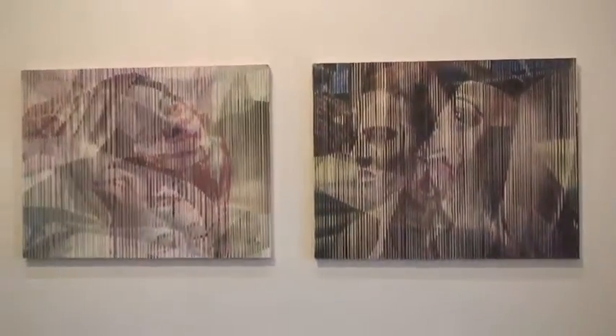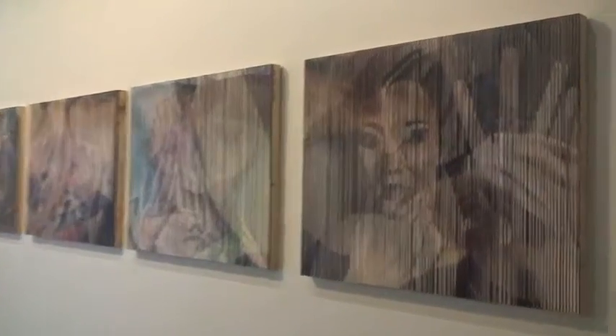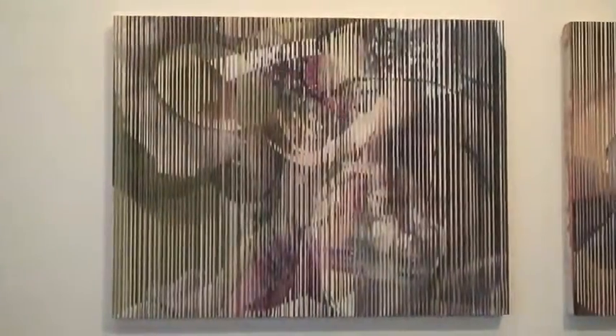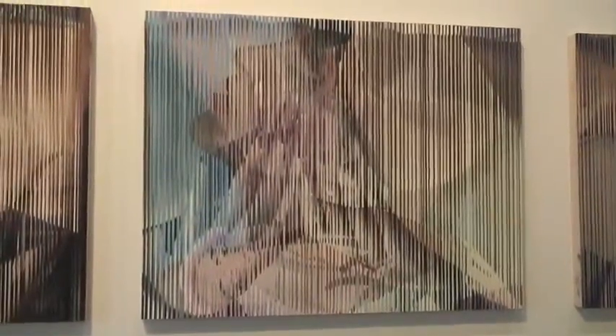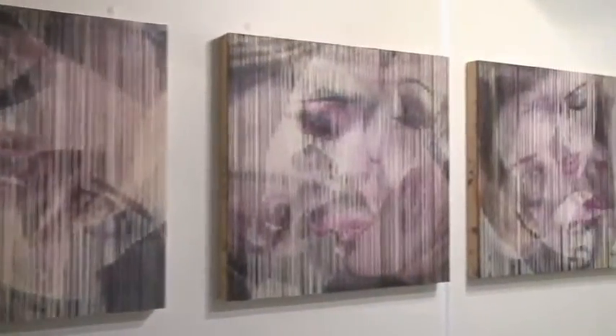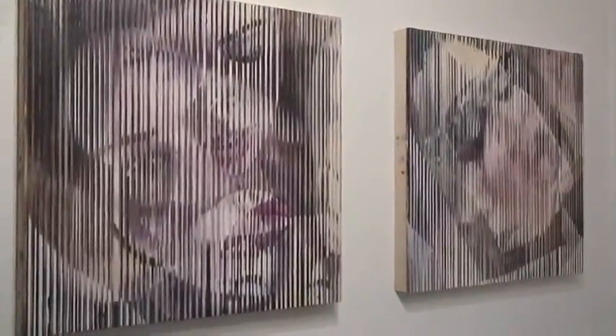The first thing I do is put down masking tape, and then using a drywall square and an X-Acto blade, I cut it into little thin strips. Then I remove every other strip, and then I paint an image. And then I remove the rest of the strips, and when the paint is dry, I put down more masking tape cut with the X-Acto blade to be able to remove strips of tape over spaces where there's no paint. So then I paint another image without painting over the strips that I already painted.